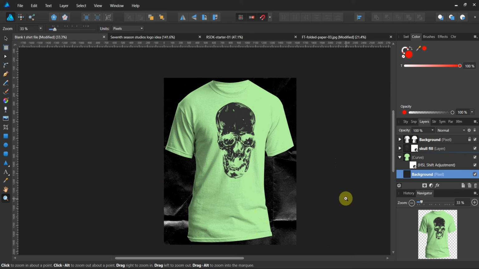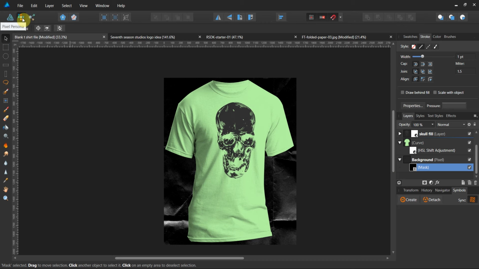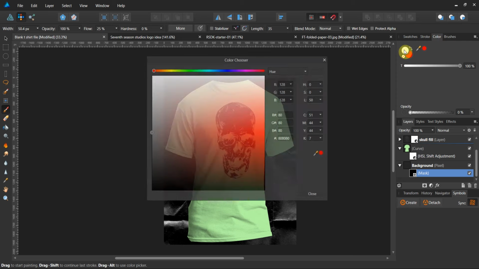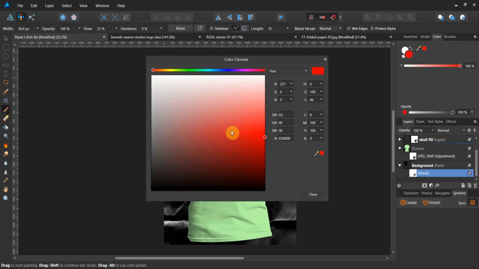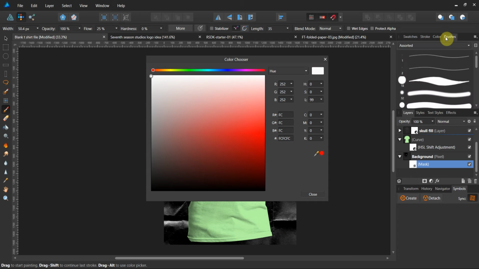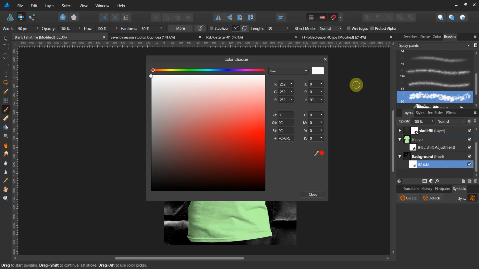Now, one of the last things we can do if you wanted to take it one step further, and again, because it's never quite enough, come over here, grab a mask layer, and now remember in the mask layer, black conceals, white reveals. We're going to come over here, and now what we're going to do is we're going to grab a pixel brush. I'm going to grab a color. I'm going to make sure that I got my white selected. Now we'll grab the white just to make sure that however it goes it's white. We're going to grab the brushes, and I'm going to grab my spray paints.